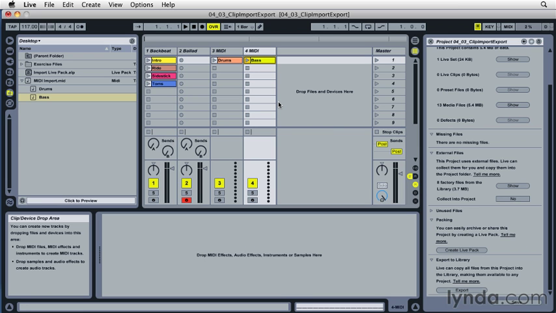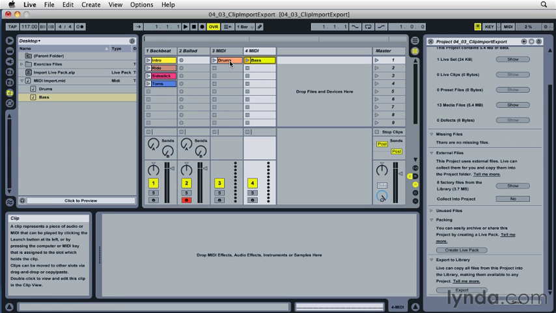Now I got 2 MIDI clips with this .mid file because this is a standard Type 1 MIDI file. And what that means is that when you export MIDI from a program like Finale, Sibelius, Logic, Pro Tools, you have the choice of exporting as a Type 0 or a Type 1 file. A Type 0 .mid file will take all of your staves or all of your tracks and combine them down into a single stave or track, so that when you import them into the next program, you'll get 1 MIDI clip. A Type 1 file will keep all that information separate, so that you'll get 1 track per part or 1 stave per part, and when you import that, you'll get multiple clips, as I did here. So this was a standard MIDI file Type 1.